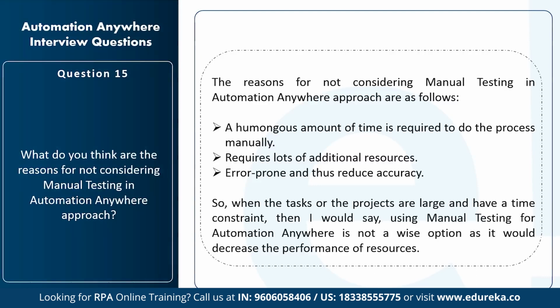So whenever the tasks or the projects are large and have a time constraint, then I would say using manual testing for Automation Anywhere is not a wise option, as it would decrease the performance of resources and would also definitely reduce the accuracy. So guys, these were the various reasons for not considering manual testing in an Automation Anywhere approach. So with this, we come to an end of the section of basic interview questions in this session.